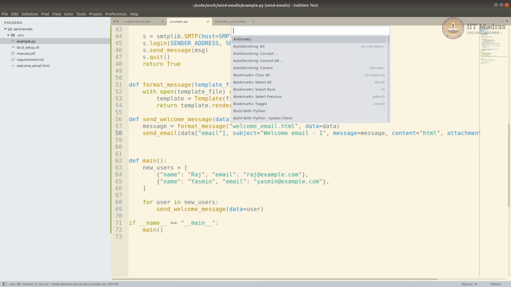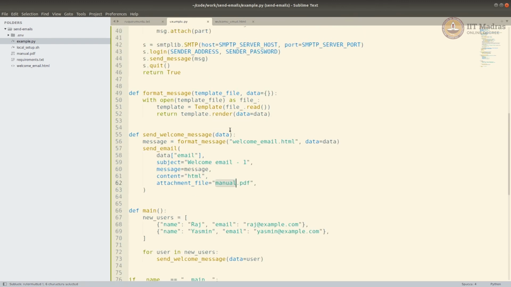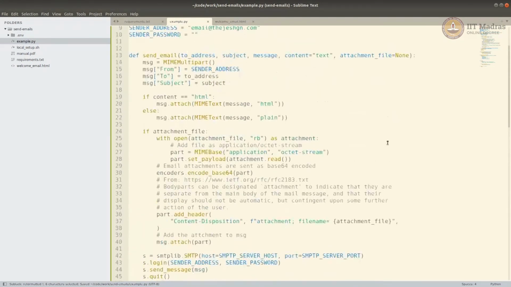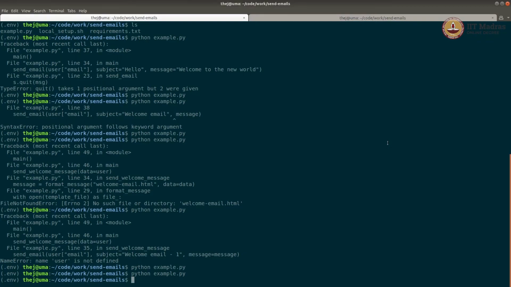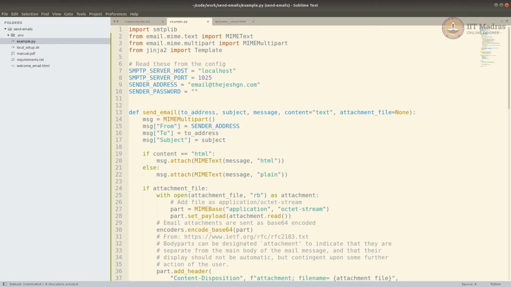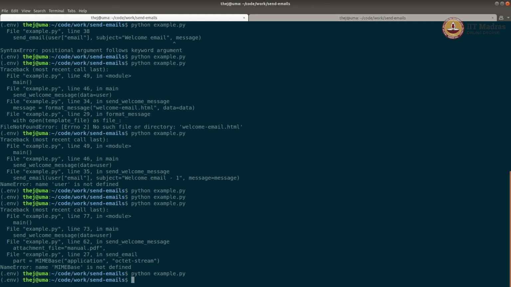I'm just going to format it. Okay, so you can send manual PDF, or since we have it here, or you can generate it instantaneously and send it also, because you don't actually need a file, you just need the content of a file and type, and you can give any name, right? And then you can send it. Let's send this and see if the attachment goes through. Okay, there are some import errors, so we have to import MIME base, we have to import encoders, right? Let's import them, and okay, it's sent.